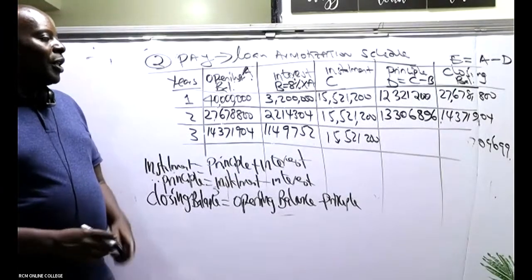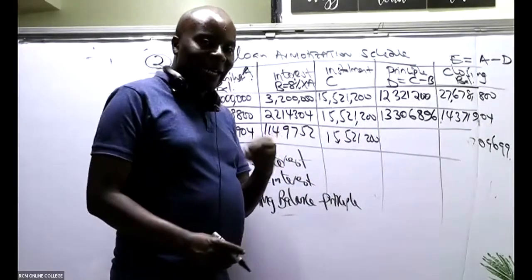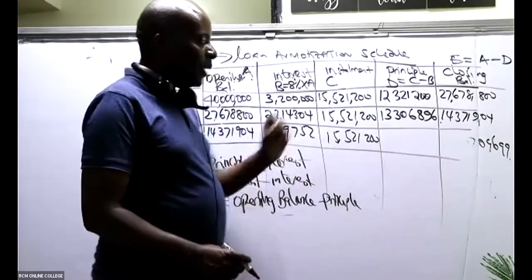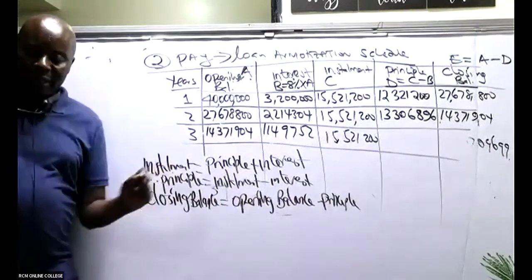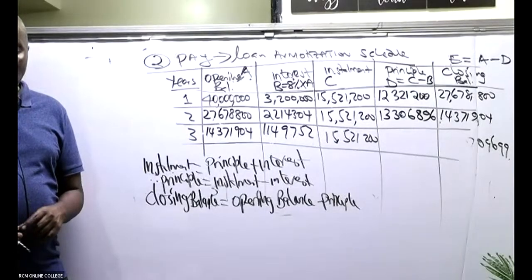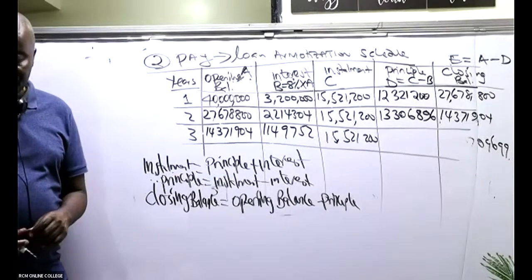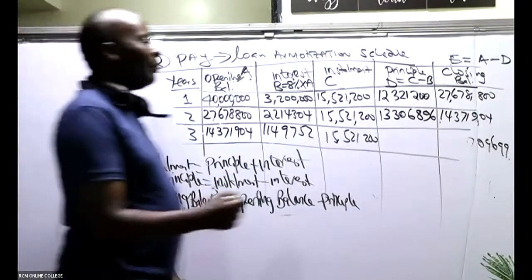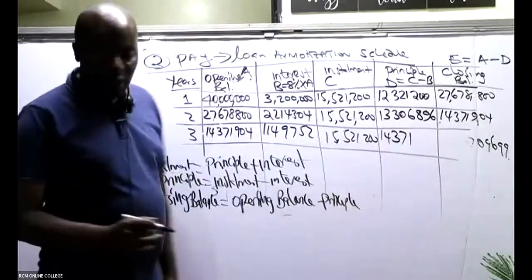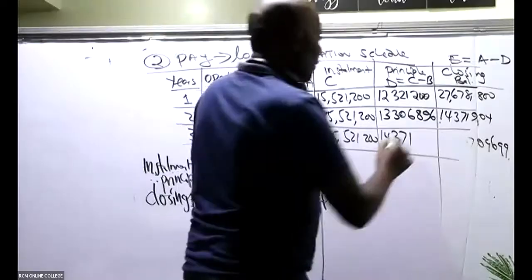Great. Then, ladies and gentlemen, I will be able to get the principal right away by taking the figure. I don't round my figures in my calculator. I will simply say this figure minus my answer in the calculator to be able to get the principal amount. So you're getting here 14,371,448.